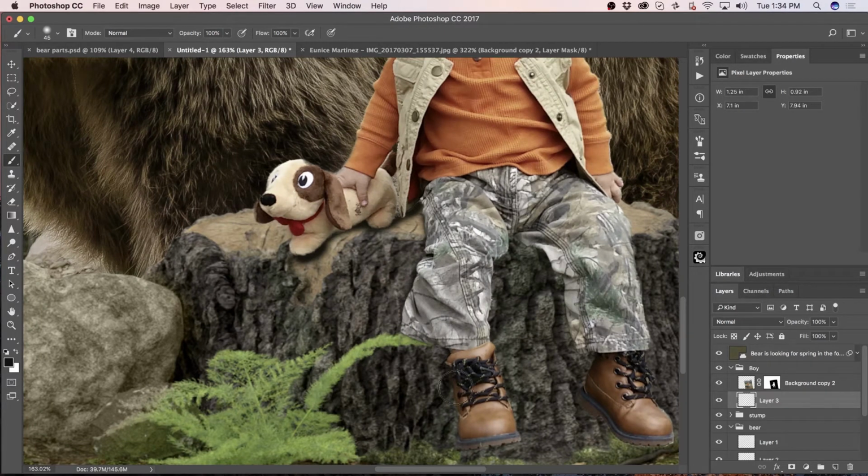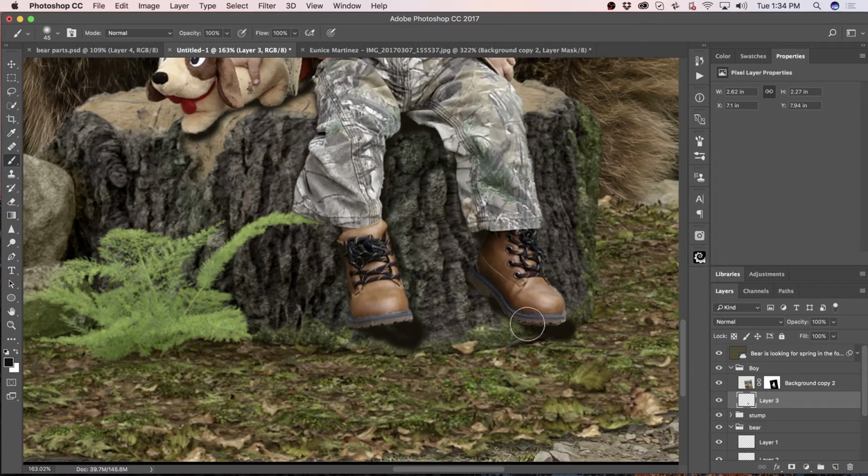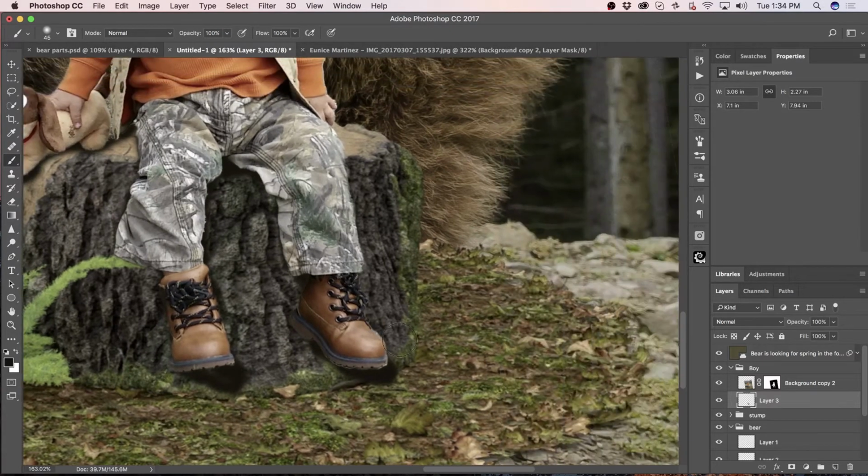Alright, so just anywhere you think he's either touching, it's a contact shadow, or if you think you can just go ahead and draw the shadow where his foot would be. And here there would be quite a bit of shadow, just like this. Alright. No one would see much shadow on that side of him. It would be hidden by him. So, something like that, with a brush that's not quite black.